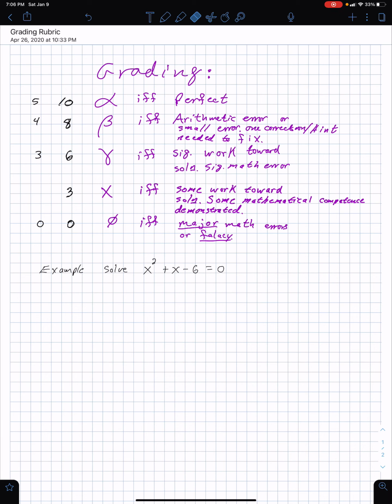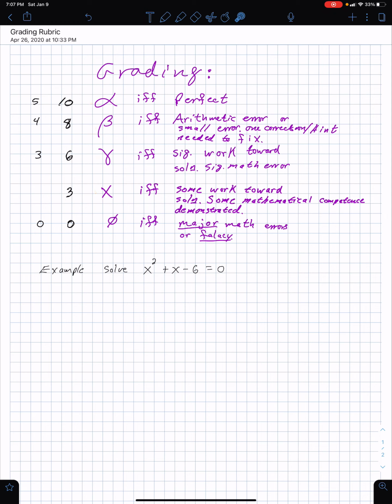I wanted to go over the grading rubric I use when scoring your quizzes and exams. A few years ago, I tried to get away from just a straight point system where each problem's worth, like, this step is 2 points and 2 points and 3 points or whatever. I try to focus more on the concept of how well it's going, and I use symbols instead of points when I first grade it, and then I assign essentially points to each of the symbols after I grade the work.